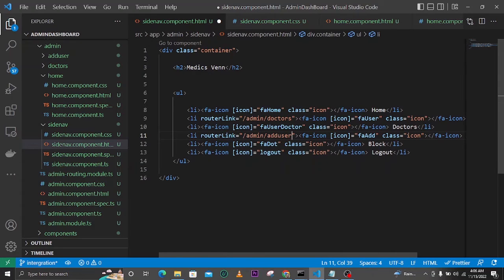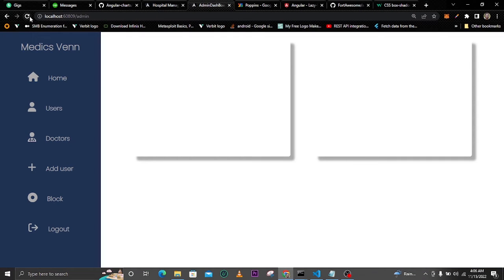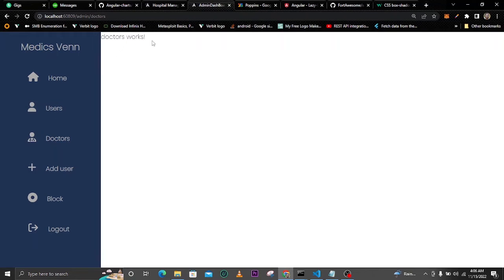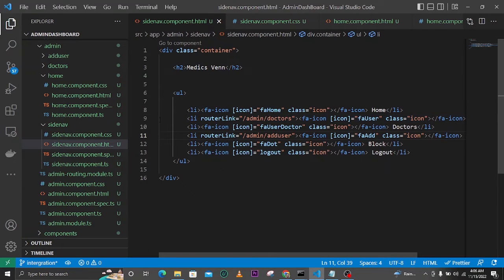So I think there's no other pages that we are building, so you can just save, come here and reload it, and let's see if we can change from one page to another. So this is home page. So if we click here, you can see we are going to this doctor component here. The same with this doctor. If you click here, you can go to user, works. So first thing that I want to do, okay, this one I have not added here in home. So what we'll do is just paste the router link here, just like that, and this one should be admin. By default it should go to this admin here, so as a default route.